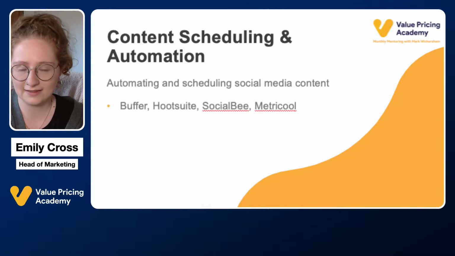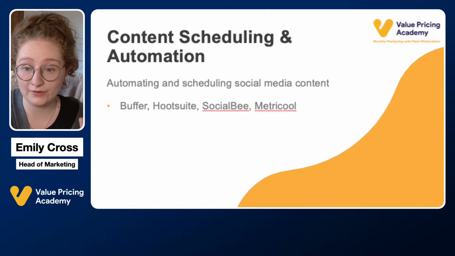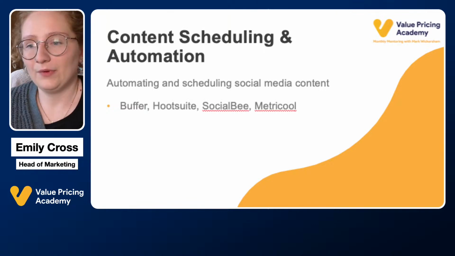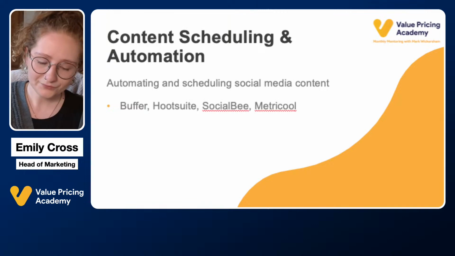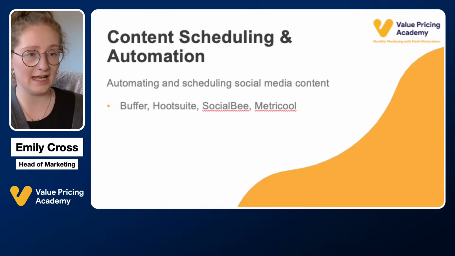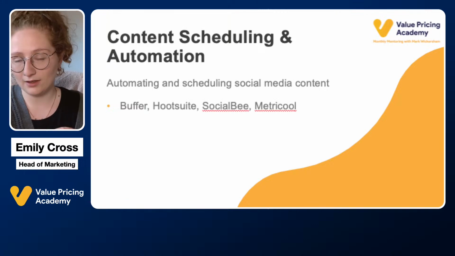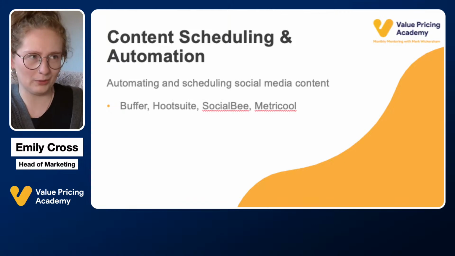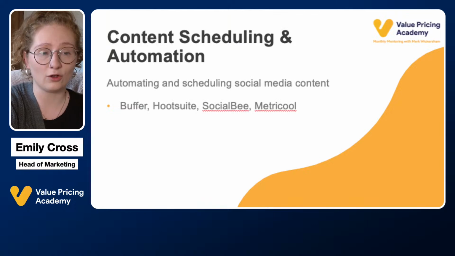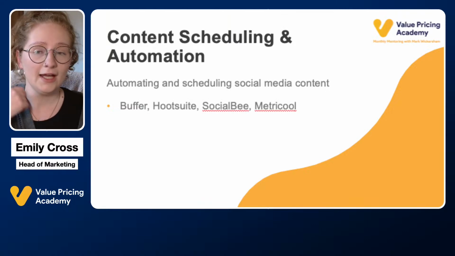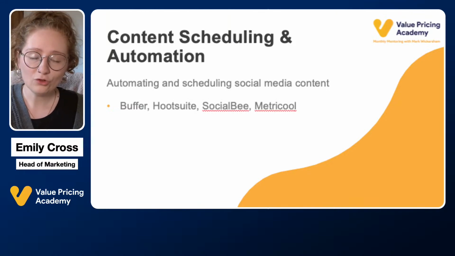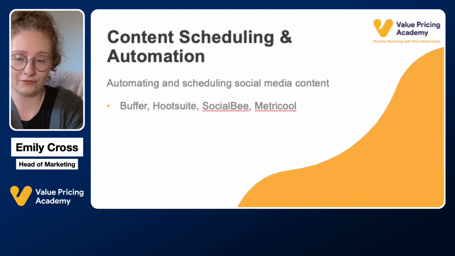So next we have content scheduling. Now, I mentioned this briefly earlier as well about batching and pre-scheduling your content. So it saves you a lot of time if you can make all of your content at once in one big go. Like maybe you dedicate one day in a 3-month period where you make a lot of content by making a couple of big pieces and repurposing that. And then you pre-schedule all of that content for the next couple of months, which means that you can schedule it and then you don't have to think about it. It's just going out automatically. So we can batch produce that content and pre-schedule it for the next couple of months.